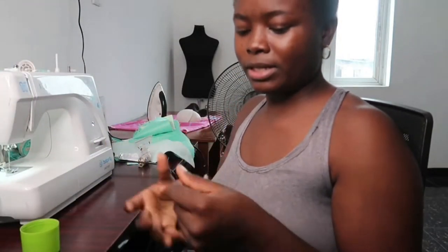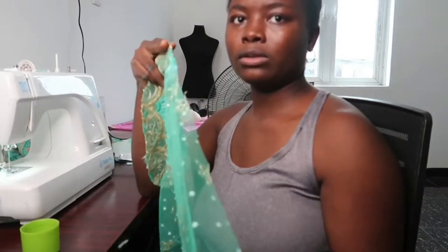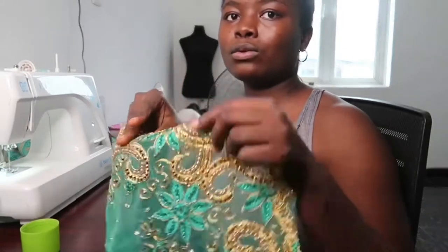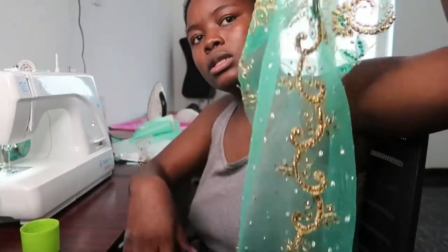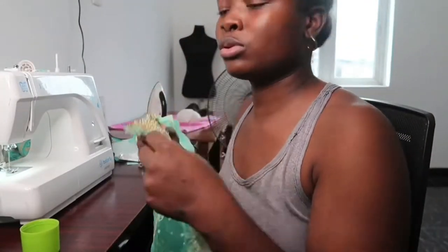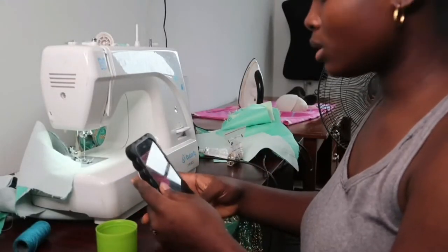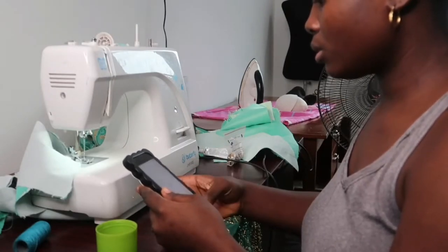So while I was about to put the sleeve, I remembered that I forgot to destone my seam allowance on the sleeve. It's a lot of stoning, so I have to destone all the sides for both of the sleeves. So yes, let's do that together. And I'm just going to play something on my phone so that my brain doesn't get bored.